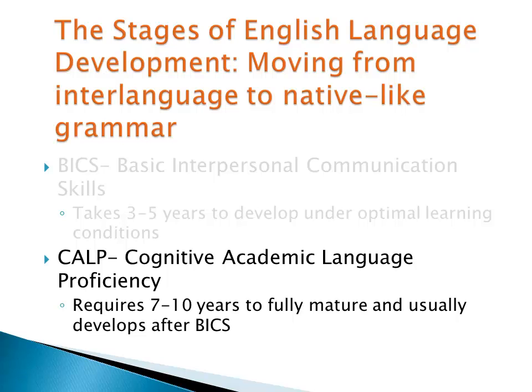The last stage is advanced fluency. It takes up to 7 to 10 years to achieve. At this stage, language learners usually exit ESL programs and are no longer considered ELLs. Although at this stage students have acquired near native levels of speech, it takes up to 10 years to acquire CALP. In other words, this is when CALP begins to mature. Students at this stage will need continued academic support.